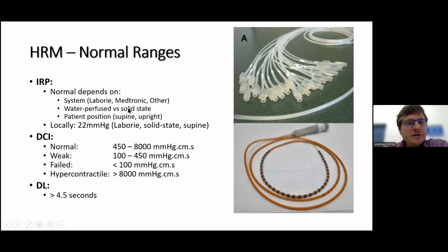But it's important to know that between the water perfused and solid state, the IRP also differs in terms of what's normal. Then the patient position also makes a difference. If you have the patient lying down, and if you sit them up, once you sit them up, the IRP drops down. It goes lower.